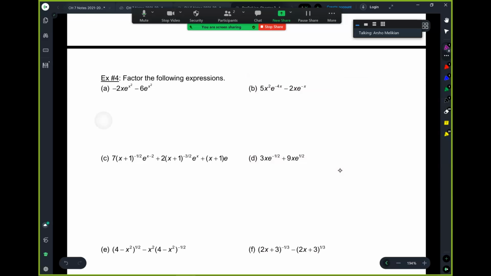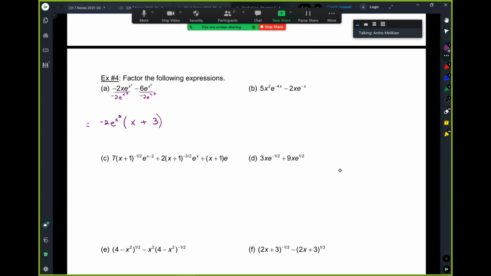Okay, so let's do that here. What can we factor out from here? You have a -2 and a -6. I can factor out a -2. And also e to the x squared, right? So I factor out e to the x squared as well. So I factor out -2 e to the x squared. So from the first term, I have x left over plus 3, right? And that's that. That's the factored form.